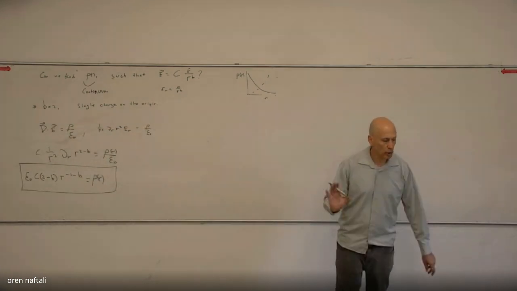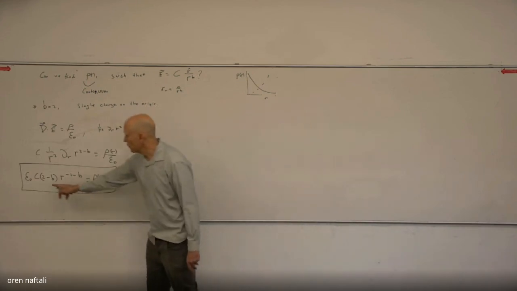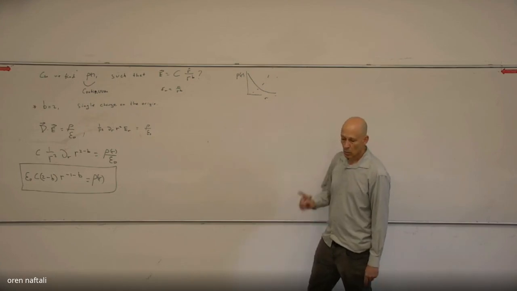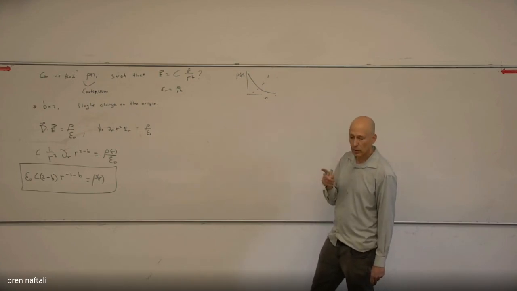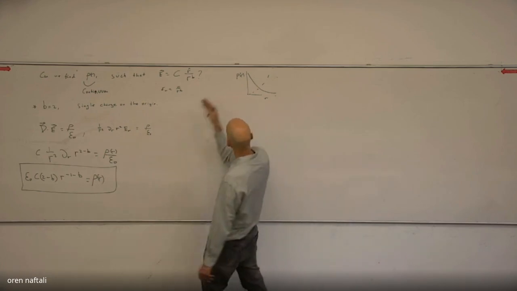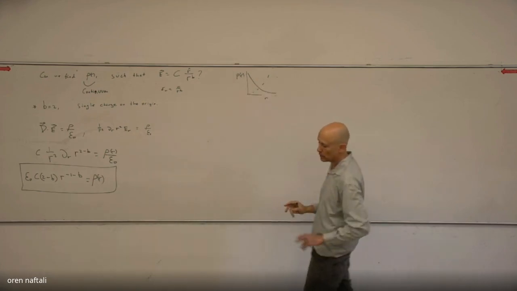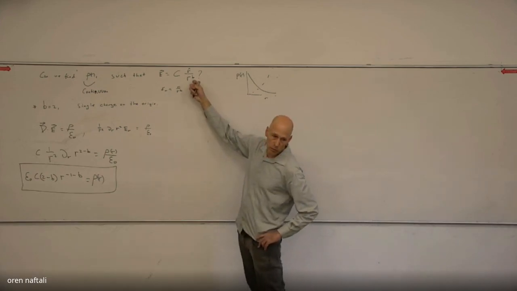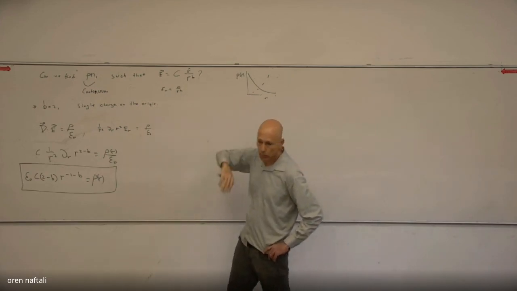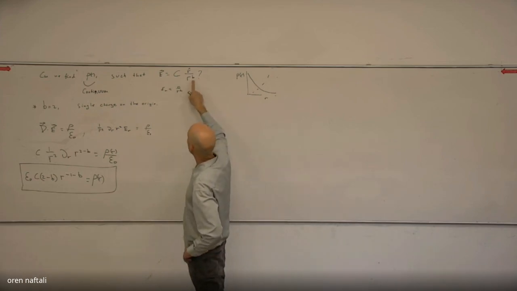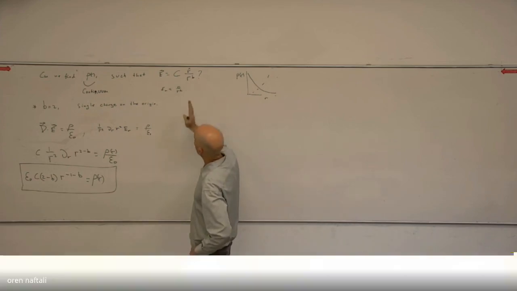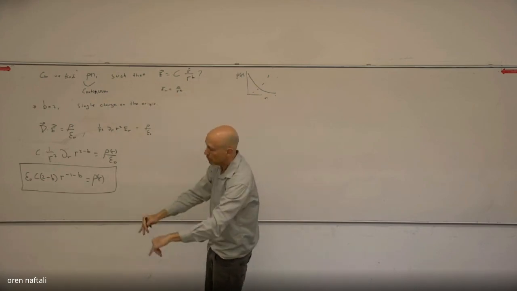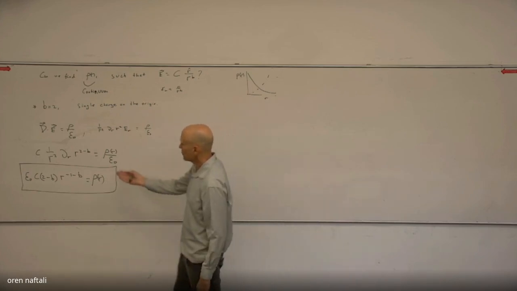Especially you see here that 2 is special, right? Because here I have 2 minus beta. If I choose beta equal 2, this is a special case. But it's not exactly the Coulomb case because I'm considering a continuous charge. I'm not saying that there is a source. Okay, now I didn't say if beta is bigger or smaller than 0. It can be either bigger than 0 or smaller than 0. If beta is smaller than 0, then we have here an electric field that is increasing as the distance decreases. If beta is bigger than 0, it's decreasing. And then we have this charge.